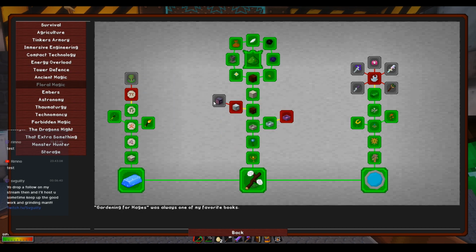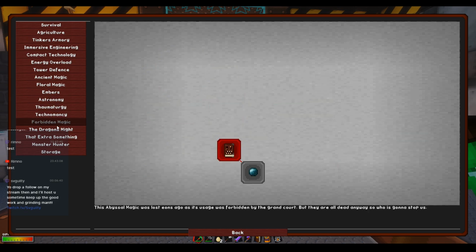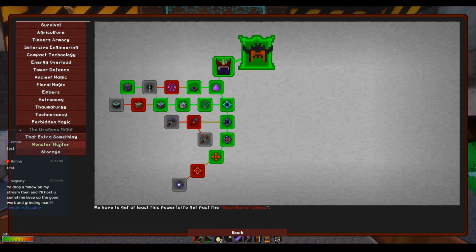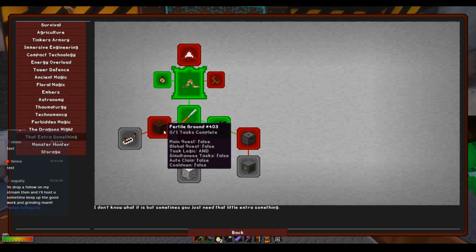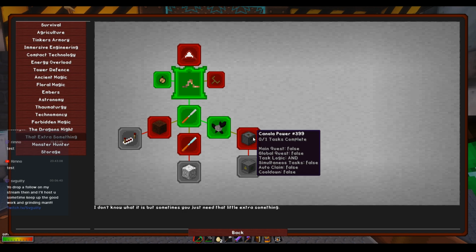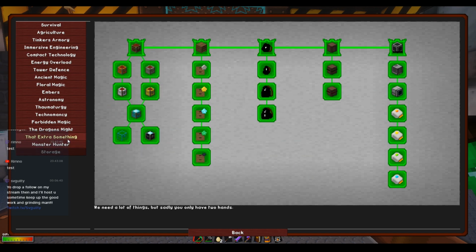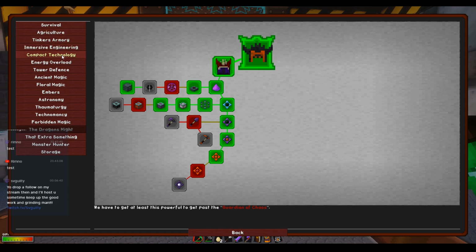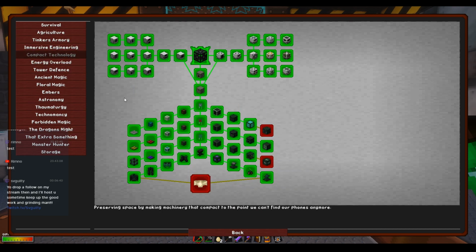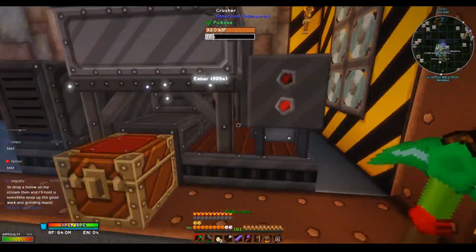Honestly, don't know, man. Technomancy. You know what? Let's... Oh, the extra something. That shouldn't be too hard. I mean, they should actually be quite easy, even. Well, let's finish up the compact technology after we do the immersive engineering. Then we'll think about what we want to do next.